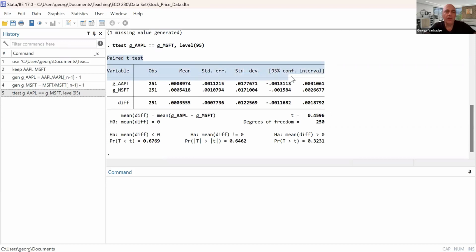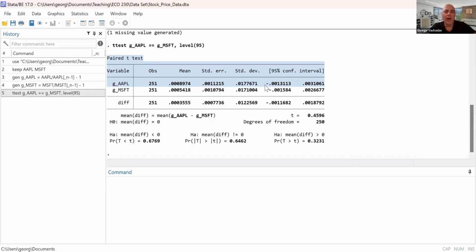On the first line here, it gives me a description of the daily return. There are 251 observations in the sample. It gives me the average daily return. It gives me the standard error, which is the sample standard deviation of the mean, and it gives me the standard deviation, which is the sample standard deviation of the daily returns.